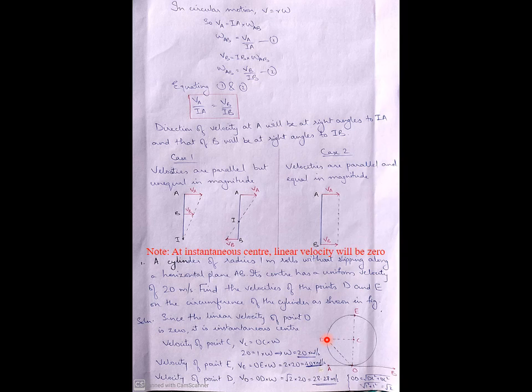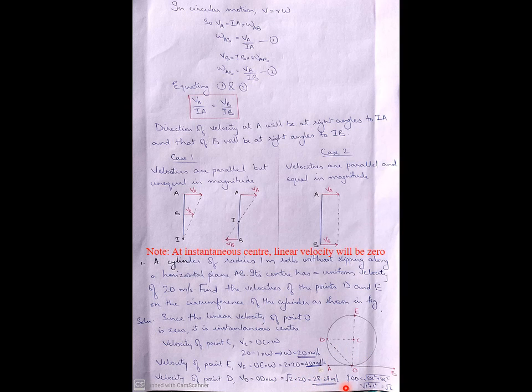Similarly, the velocity at this point will be perpendicular like this. It will be going upwards. We have drawn all those things in the previous part itself in general plane motion. So velocity of D equal to OD into omega, from the instantaneous center to the point. How to find this OD? We know this is 1 meter radius, this is also 1 meter. So OD will be root of DC square plus OC square, or root of 1 square plus 1 square, it is root 2. So VD equal to OD into omega, that is root 2 into 20, you will be getting 28.28 meter per second.